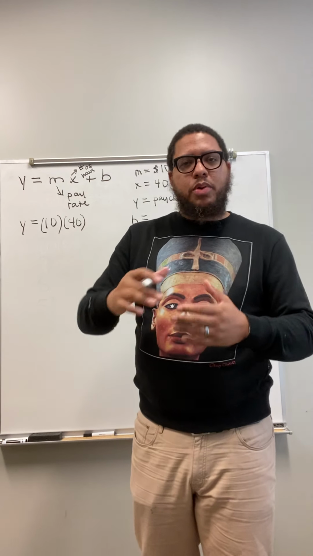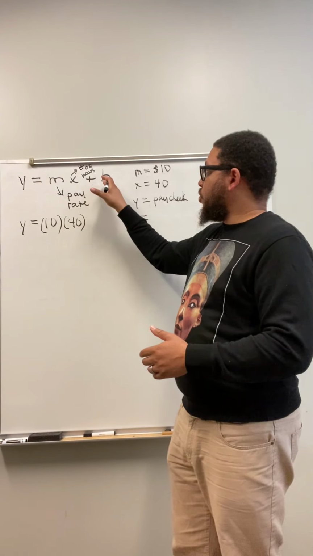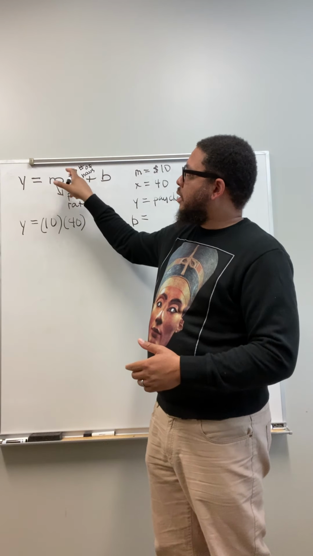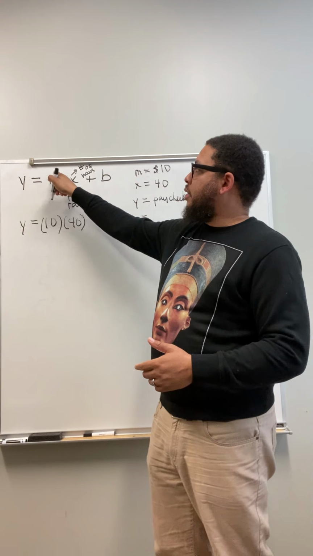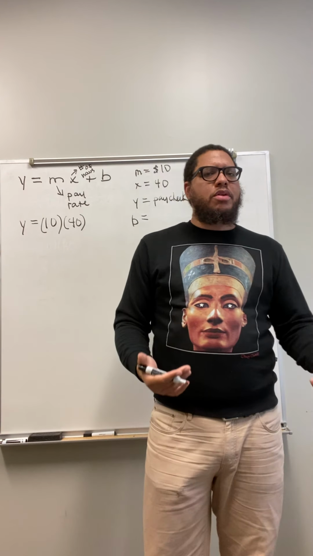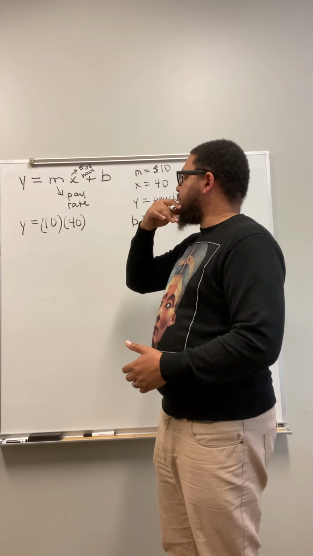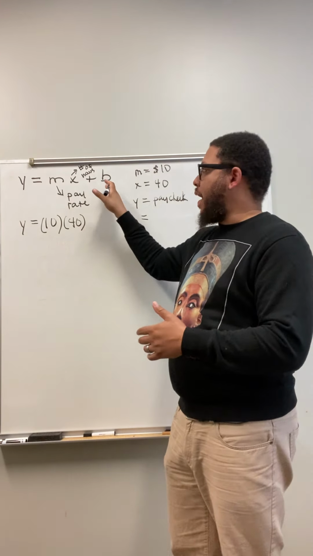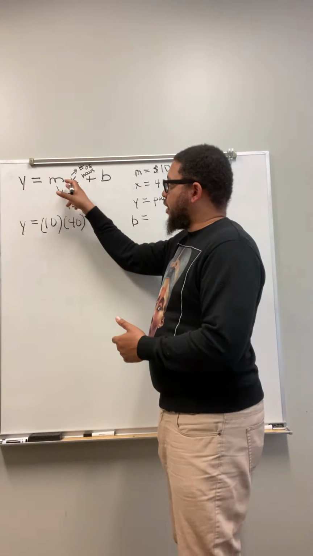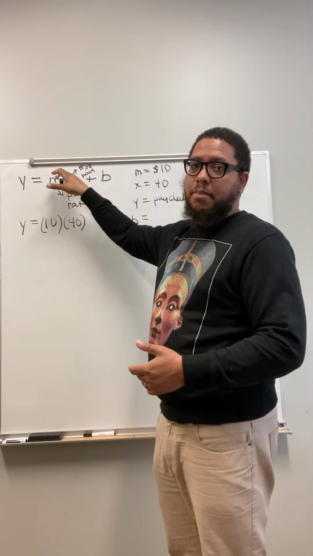But there are some sales jobs where the employer tries to subsidize you a little bit, right? Give you a little bit of cushion. So you'll have a base salary, and then on top of that, this will be your commission, right? So the amount you make per sale would be M, and the amount of sales you make would be X. You see this in the restaurant industry a lot, right? Wait staff, waitresses, waiters. They might make a certain amount of money per hour, like $1 and some change, $2 and some change, $3 and some change. But then their real money comes from their tips. All right. So the tips might be calculated within this part of the equation, the MX part, right?